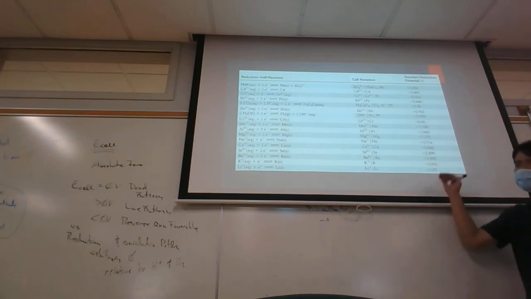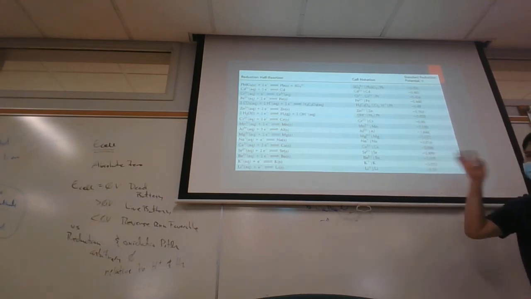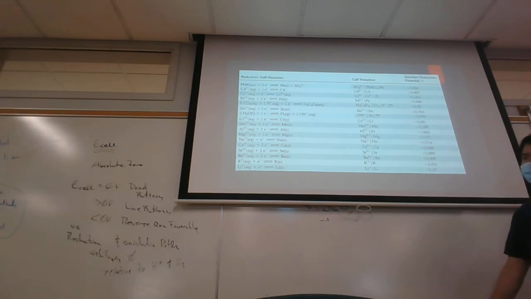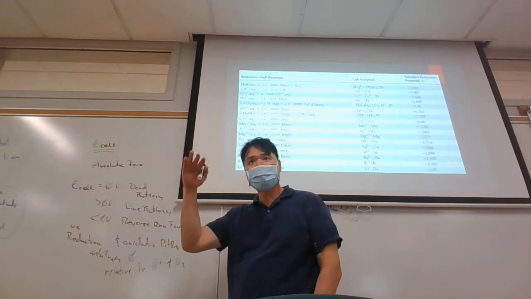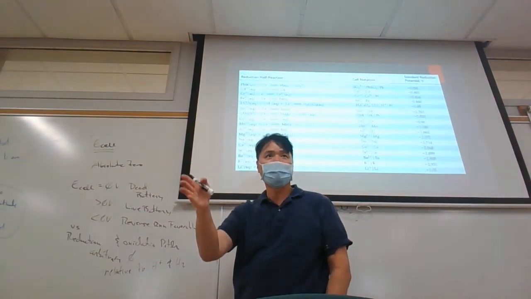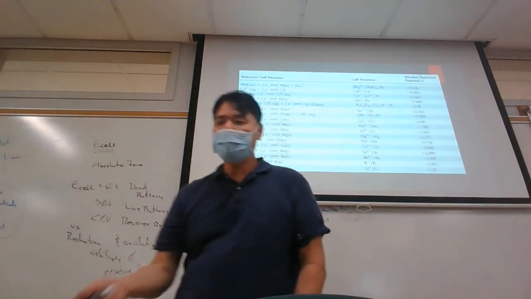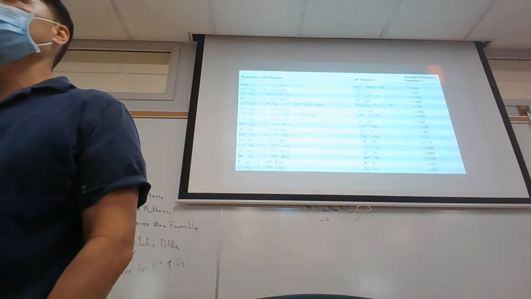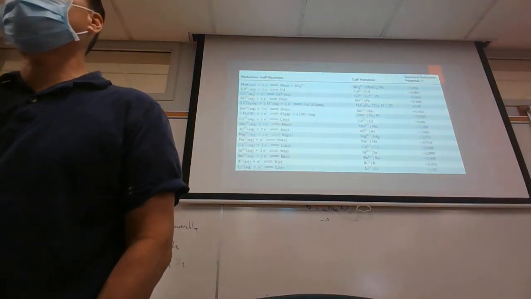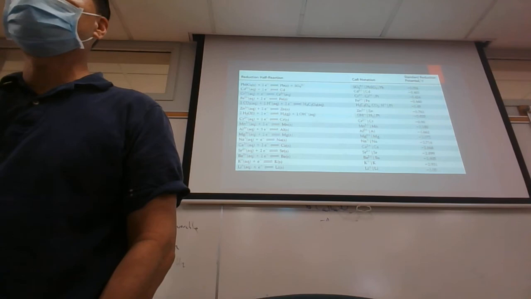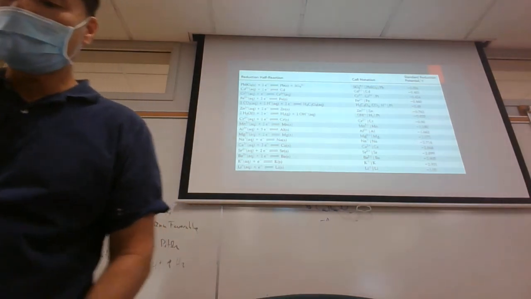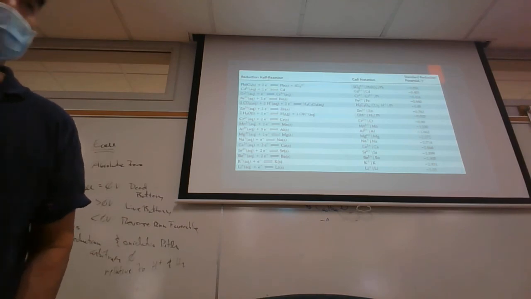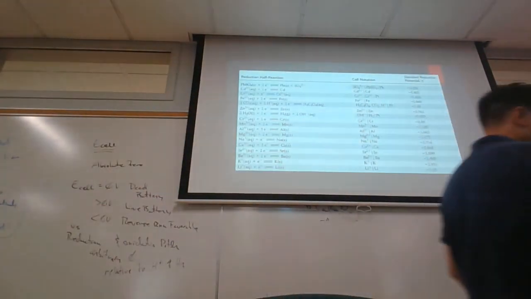But regardless, the higher the potential, the more driving force there is. And so it doesn't matter if it's a reduction potential or oxidation potential. The higher the number is, the stronger it is. And so this is why lithium metal is plus 3. This is a strong reducing agent. And fluorine gas is plus 3, close to it. This is a strong oxidizing agent. Now, it depends on the equation that you use.